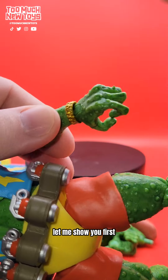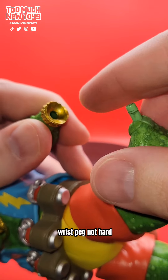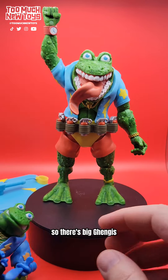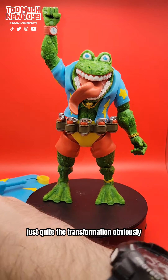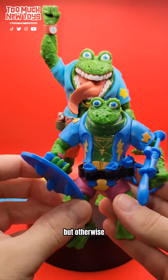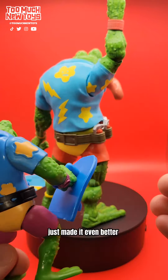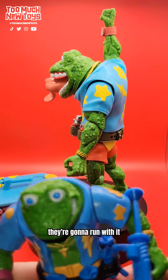Let's get him spinning. The wrist peg — it's a nice, pretty solid wrist peg. Not hard. Works good. I wanted to compare him. So there's Big Genghis, and this is Little Genghis — Little Gengi. You can see quite the transformation. Here's the head they're going for with this guy. This guy doesn't have the cool tongue hat, but this is the reissue figure from Playmates. You can see all the details they took, magnified them, blew them up, just made it even better recreating this figure. That's the magic of Super 7 — you give them a figure with detail and they're gonna run with it, they're gonna go wild.